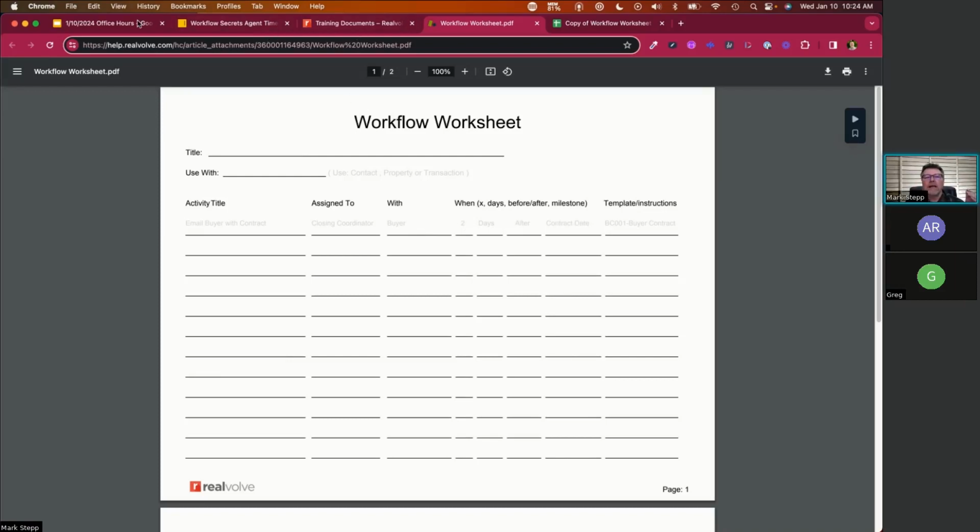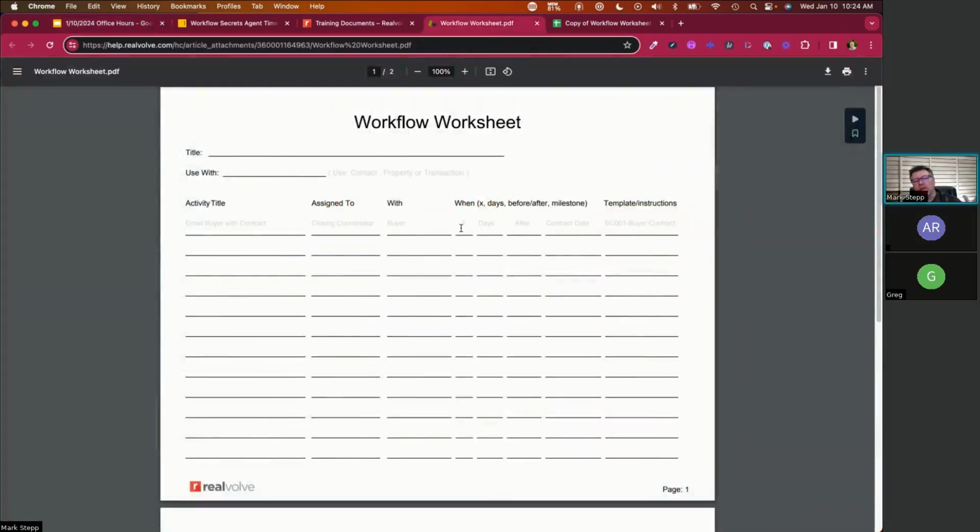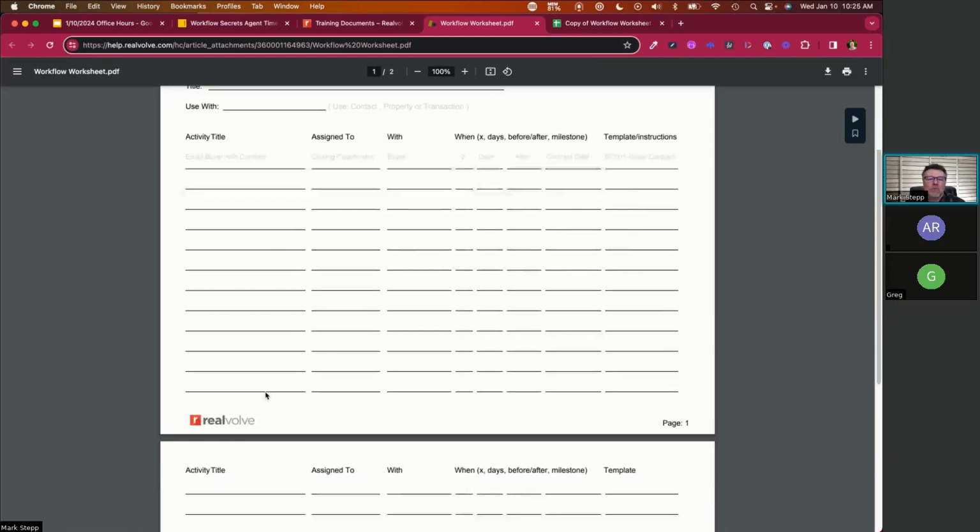So if we were to look at this list where maybe you have the number of days at the top, sometimes it's based off of just straight number of days. Sometimes this activity has to be done 3 days after something else, and identifying those is the key important part whenever you're building this on the wall. Once you've got it on the wall, then you can transfer that right into the calculation area here, and then any additional notes. So you're just taking all of those sticky notes and putting them into the workflow worksheet.